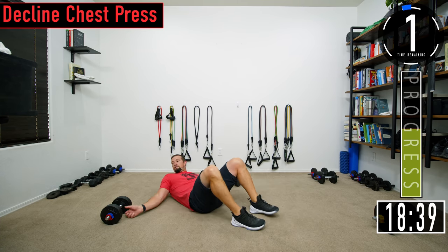Woo. There we go. Back into it. Reverse grip rows. Let's go. Come on. Up, squeeze, back down. Up, squeeze, back down. Oh, come on, keep pushing. When you come up, squeeze. Squeeze. Try to pull those shoulder blades and back together. It's like you're trying to touch your elbows together back there. Come on. One more.